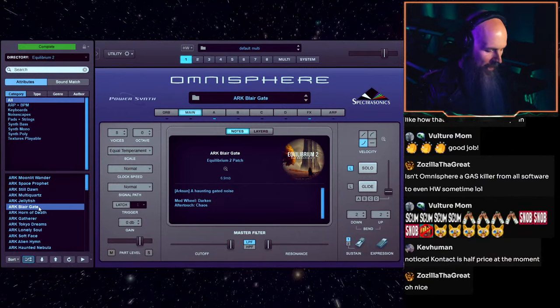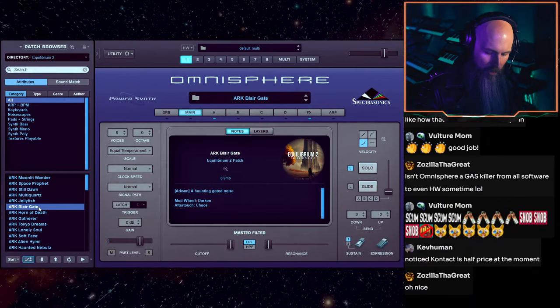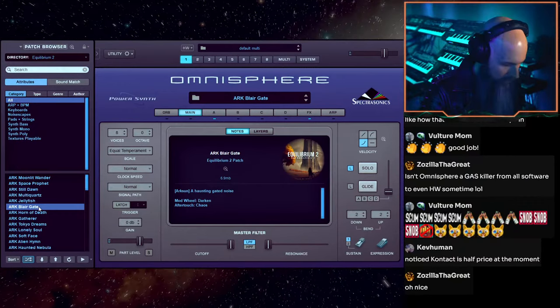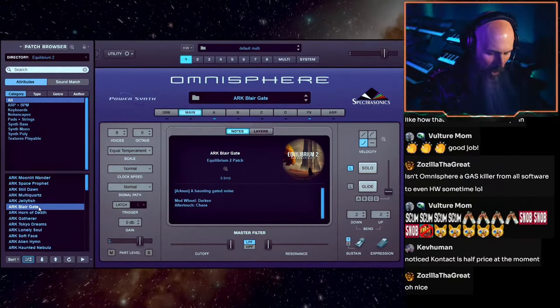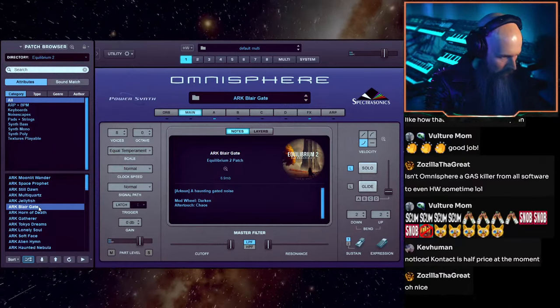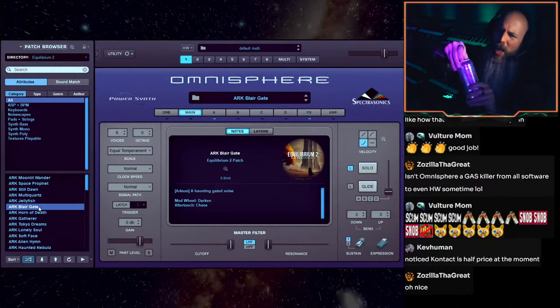Let's check out Blair Gate. Haunting gated noise. Aftertouch there adds a lot of distortion. We can get it really dark with the mod wheel. Really cool sound.